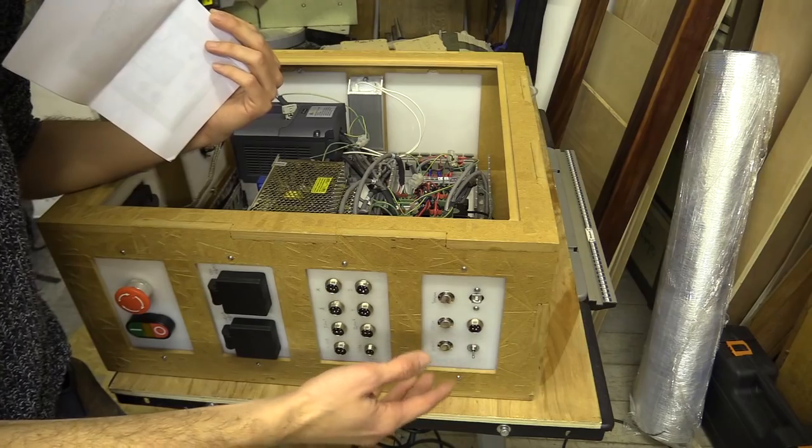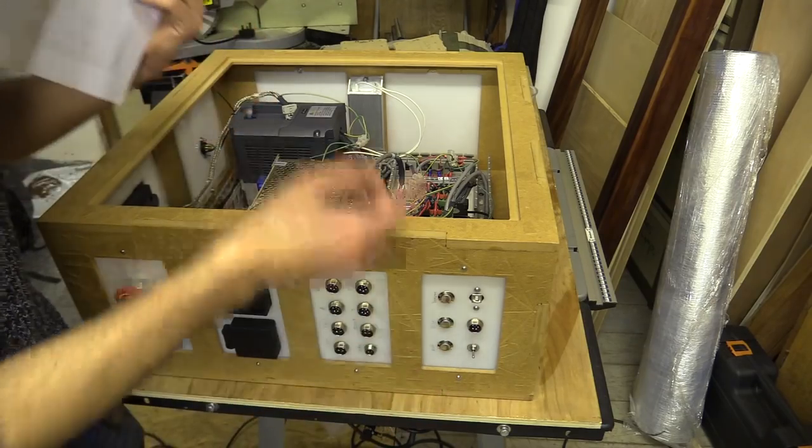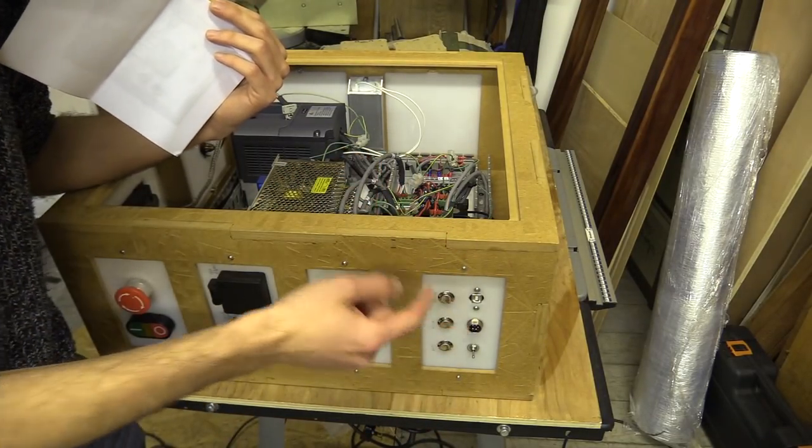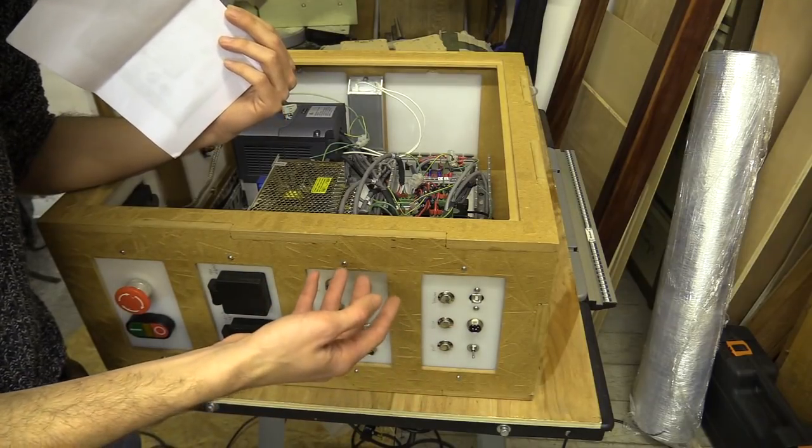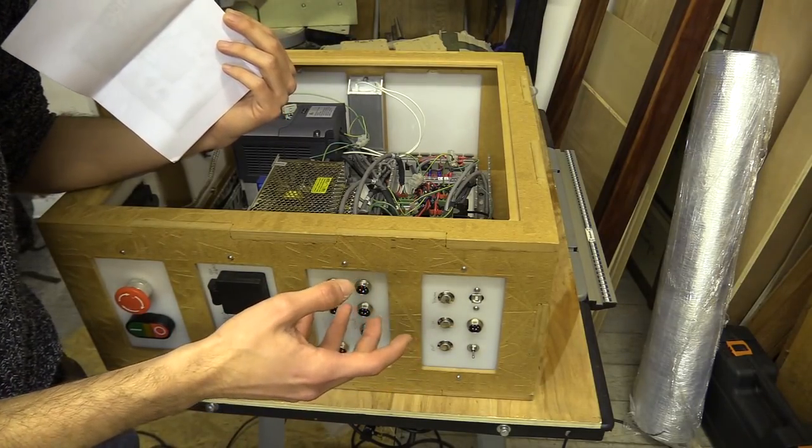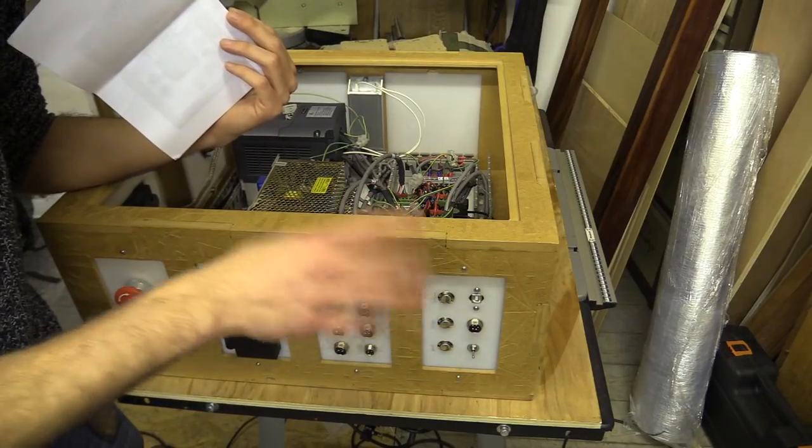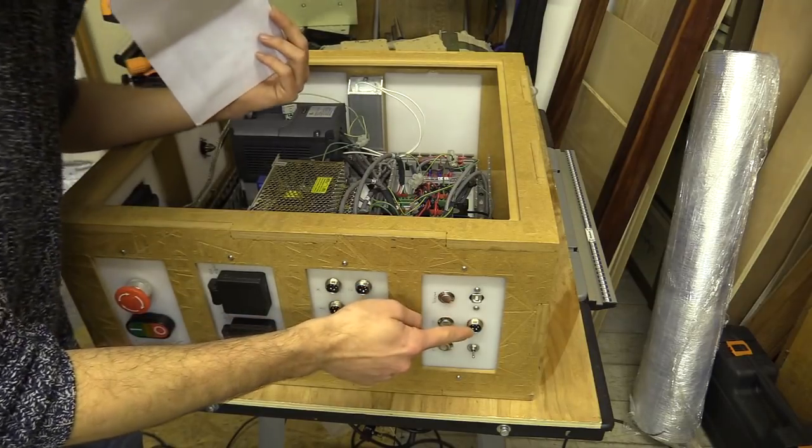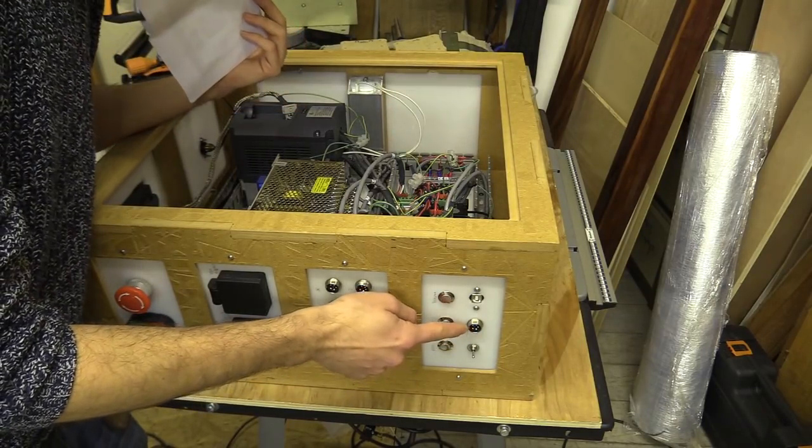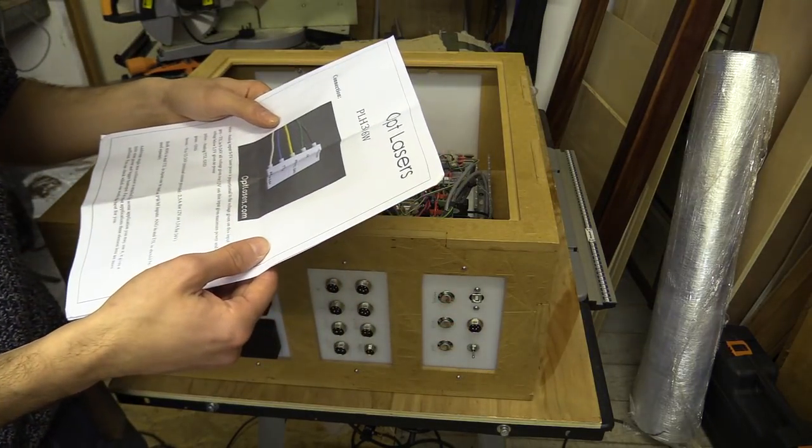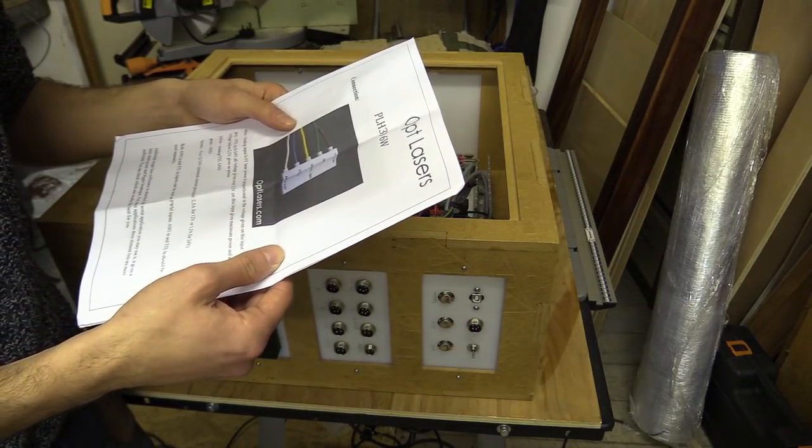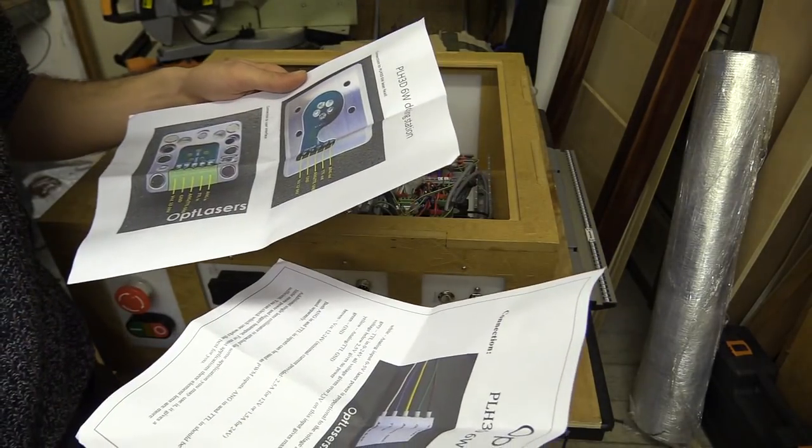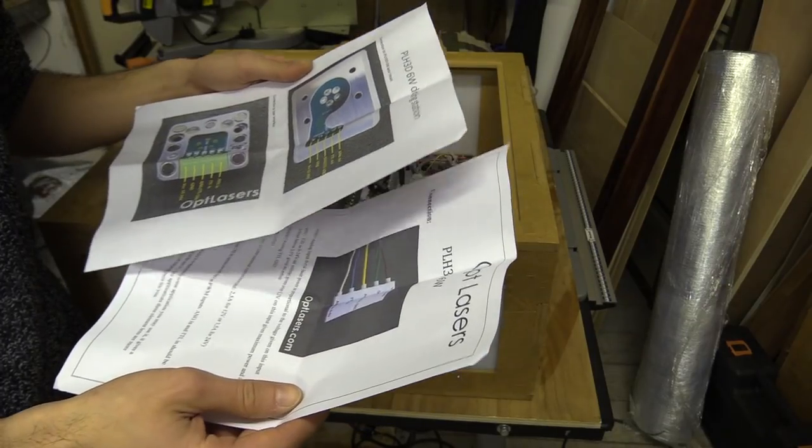When I made the controller I wired the 4 PWM and spindle enable pins from the controller to a 4PDT on-off-on toggle switch. One half went to the VFD and spindle and the other went to an RX16 panel socket mount. What I should have done was wire only the PWM and the ground. I wanted to have the option of adding a laser but I didn't really know what I was doing or how I would wire this. This particular laser has a controller built in and it can accept analog and TTL inputs.